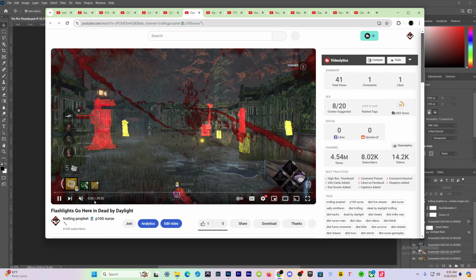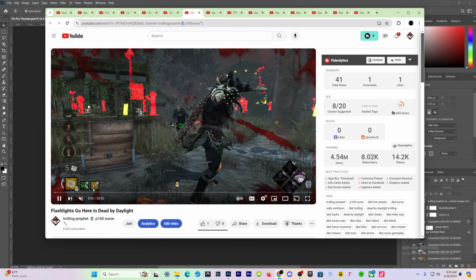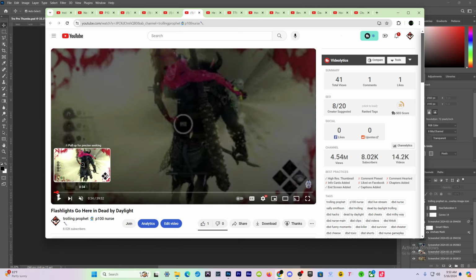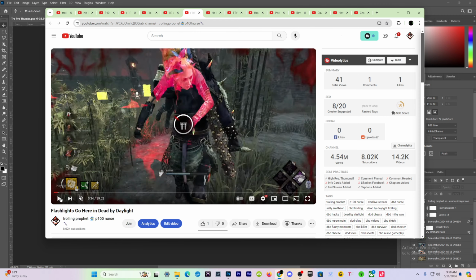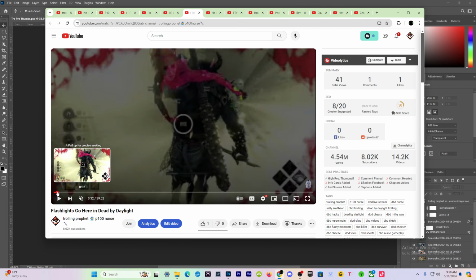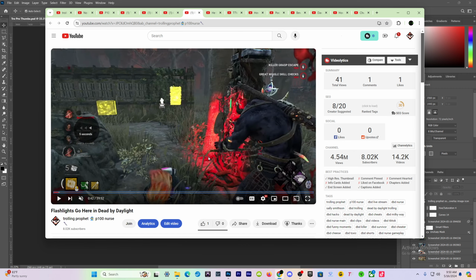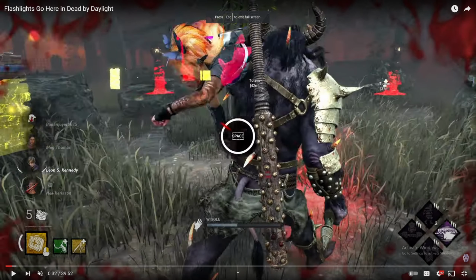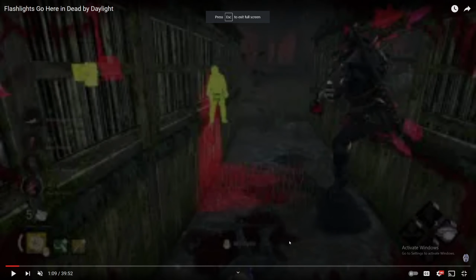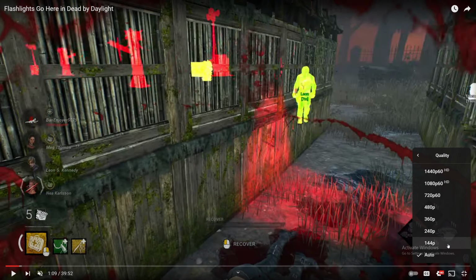Next video: Flashlights Go Here in Dead by Daylight. So something to do with flashlights. That's an interesting image right here. Already, the one that had the bright lights on it. Full screen, of course. You definitely want to make sure you're in full resolution as well.